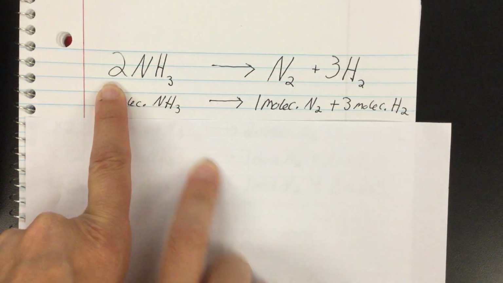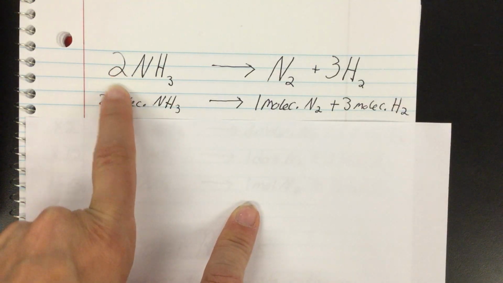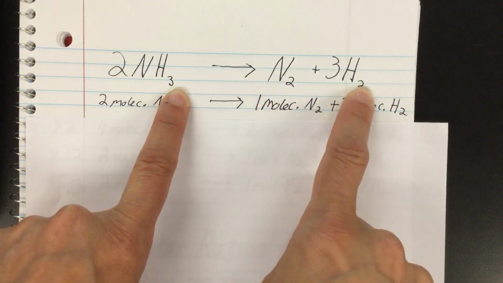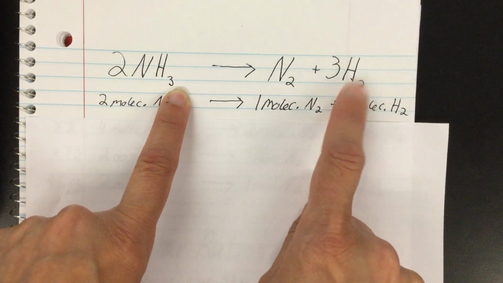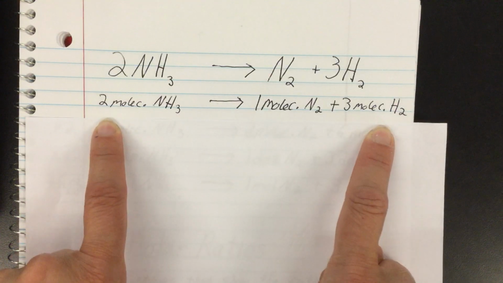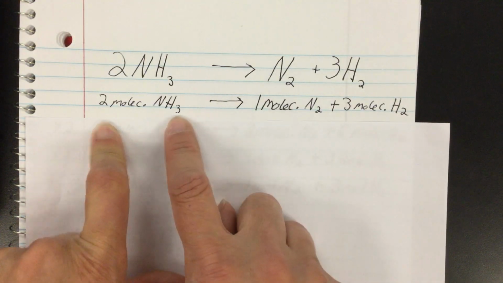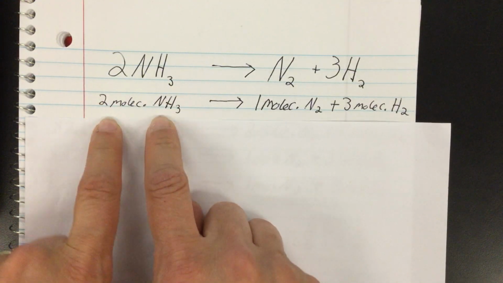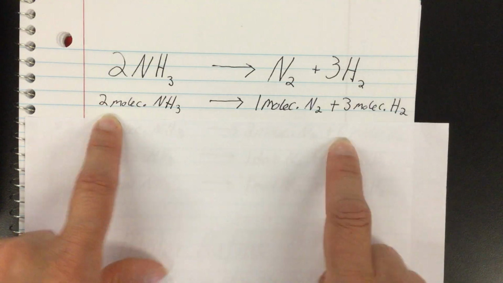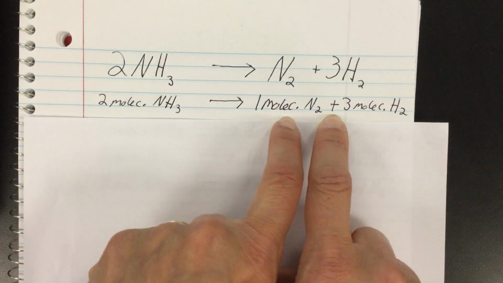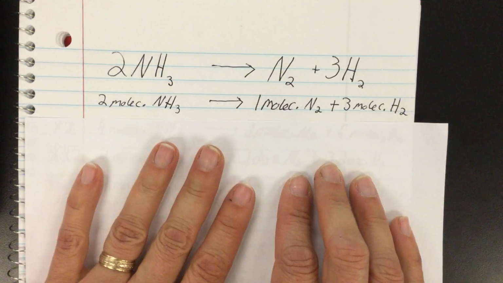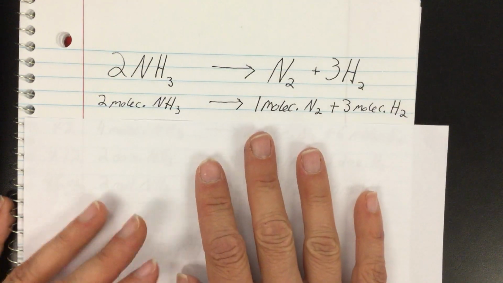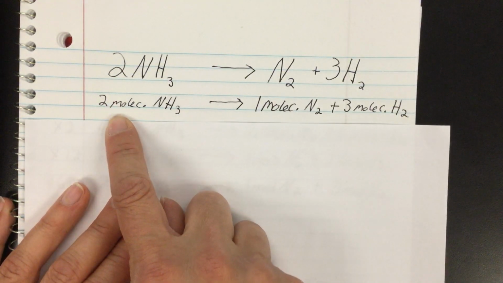Another thing I want to point out before we get any further is molecules don't get conserved. Remember, atoms did. I have 2 nitrogen atoms here and 6 hydrogen here, and I have the same number on this side. My atoms get conserved, but down here, my molecules don't, because we're talking about groups of things. I can have 2 big groups, or I can end up with 4 little groups and still have the same objects present.